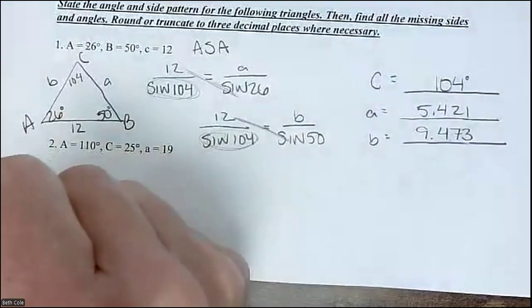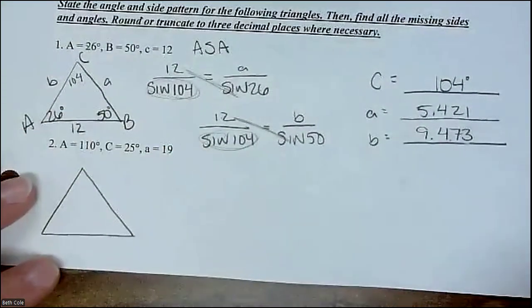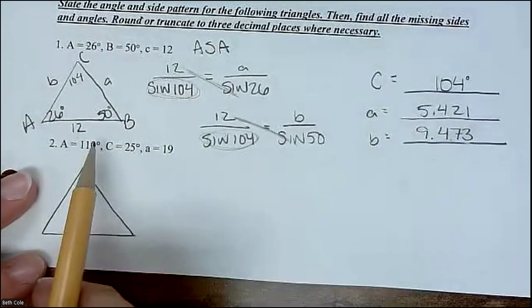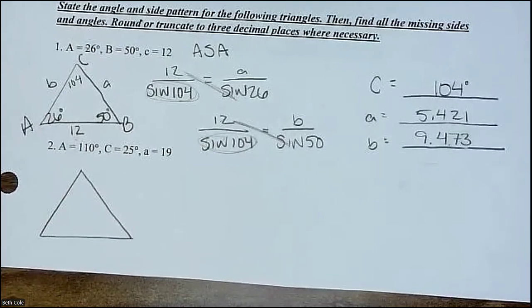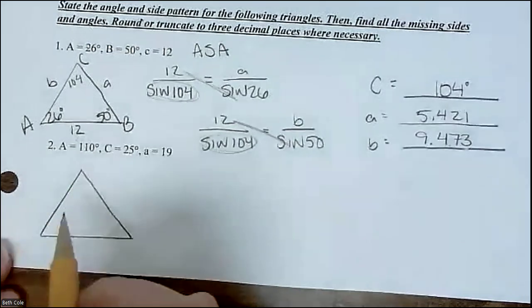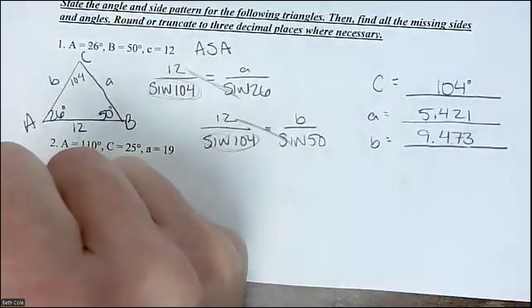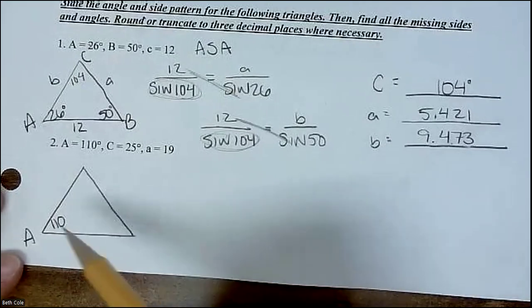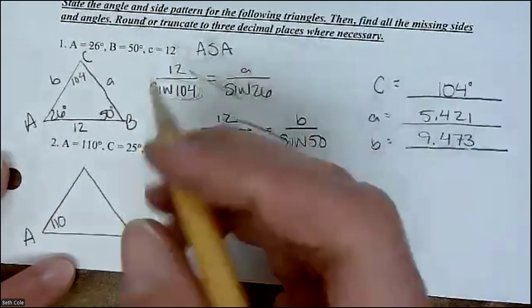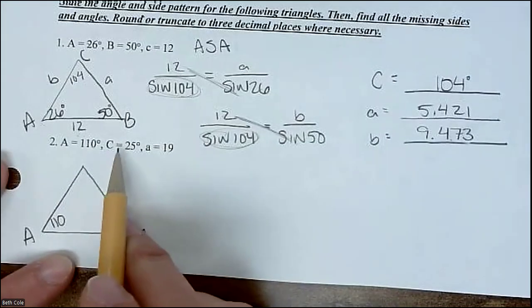Okay, go ahead and draw a triangle. It does not need to be to scale. Just draw something with 3 sides. In fact, it's not going to be to scale because do you see how A is 110? And that would be like this. You can draw an obtuse triangle if you really want to, but I'm not here to grade your art. All right, where did I tell you to start? Bottom left. Good. You guys listen to me, and that's perfect. And I don't care what it's called. In this case, it's called A. It could be called Q. It really doesn't matter. But start at the bottom left, then go to the bottom right. The other one they gave us this time was C, 25.